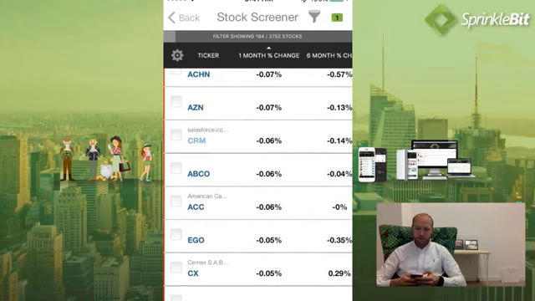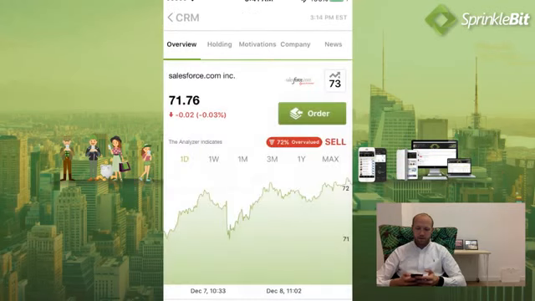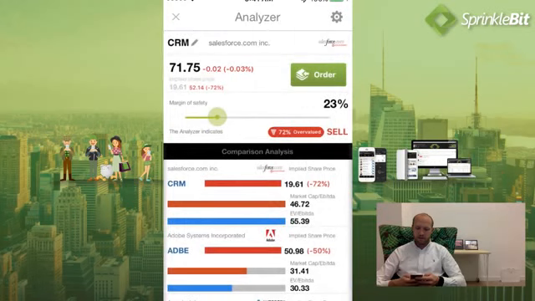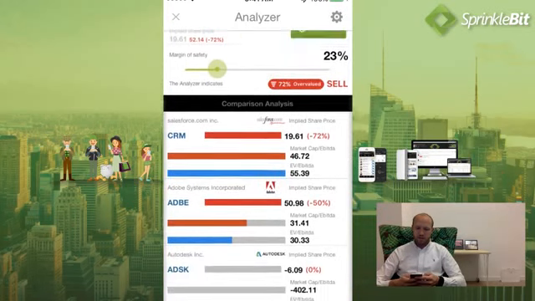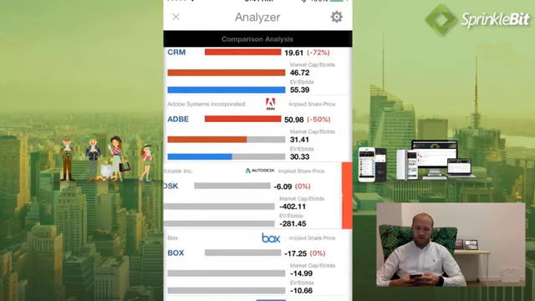CRM, that could be an interesting play. Interesting, super high VPI, but overvalued according to the analyzer. Let's double check this. So we're looking at the EBITDA multiples with Adobe. Actually, let's change this.